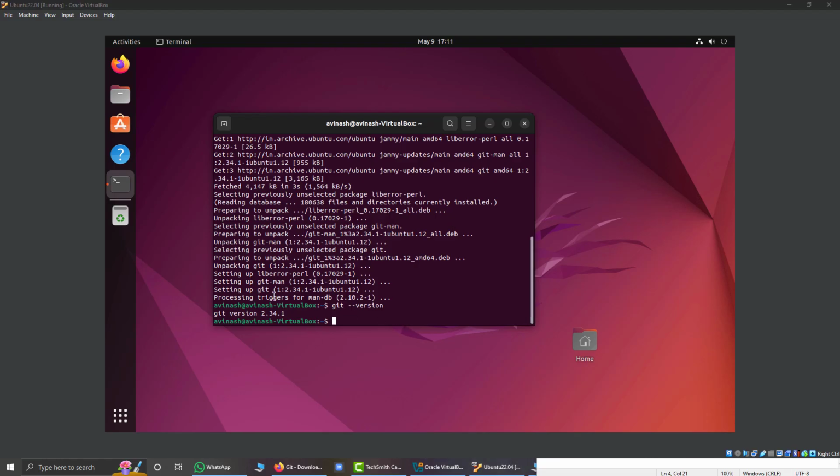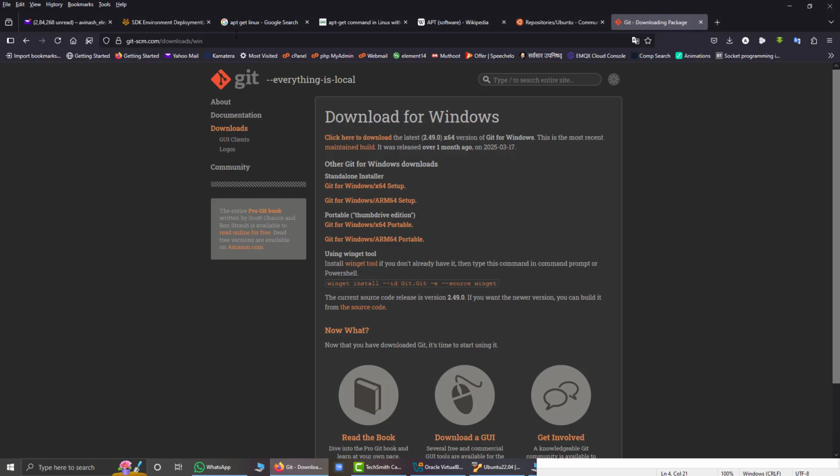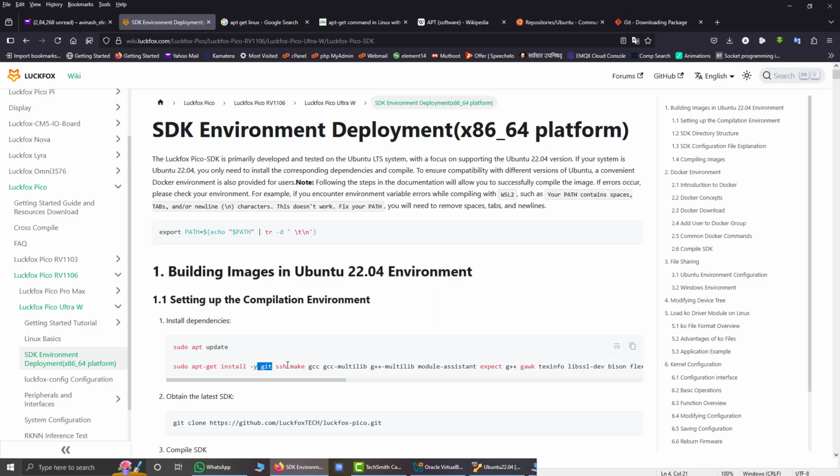In the same way we have to install several different packages, and all of these are mentioned here in the list. Setting of the compilation environment. So here they have mentioned all the tools, all the packages that are required to build the Linux image from the source code, and also to make various application codes you will need all these tools, and installing these one by one will take a lot of time.